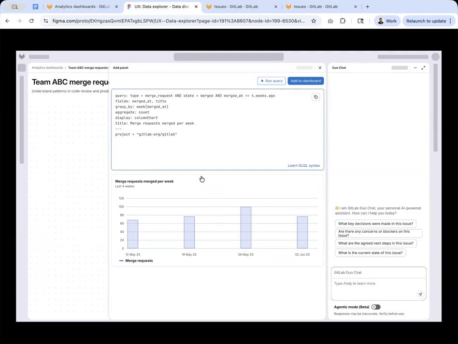I've gotten a lot of feedback on how we can improve this screen, but it still requires some kind of technical knowledge, jumping back and forth maybe between some docs and stuff like that. Ideally, we want everyone in an organization to be able to easily access and make data-driven decisions.